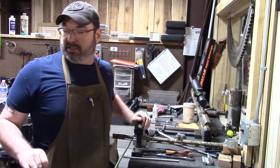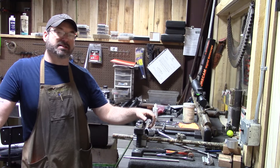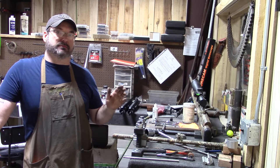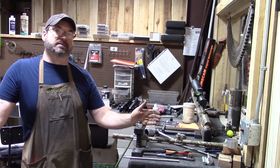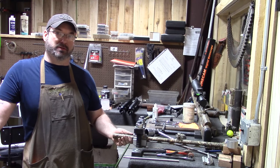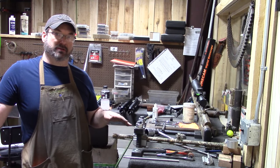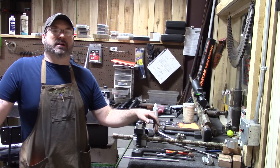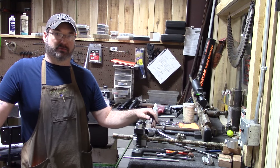If any of you decide that you want to try to do this at home, I would wisely suggest against it, because unless you have the correct machines to make these blocks, you have a barrel vise, you have a way to make a spud to go inside the barrel to keep from clamping down too hard and crushing the barrel, you will end up spinning the barrel and breaking the rib off. So you're going to have more problems than just a stuck choke tube.